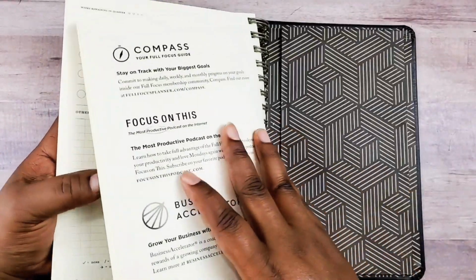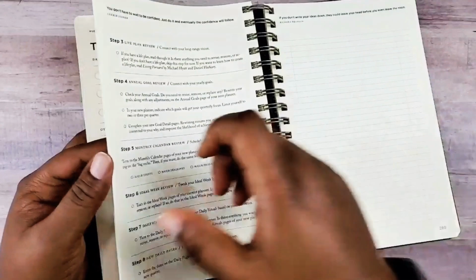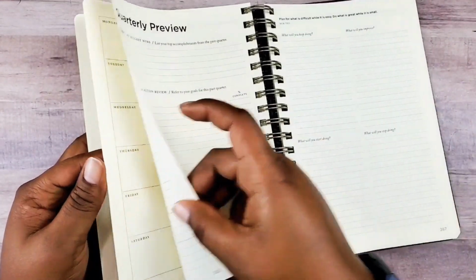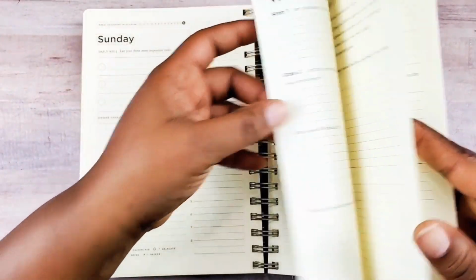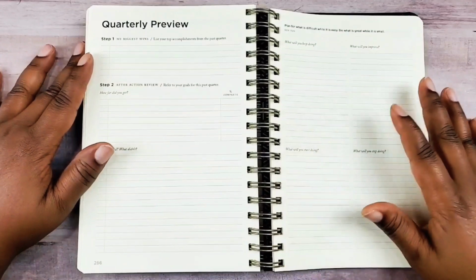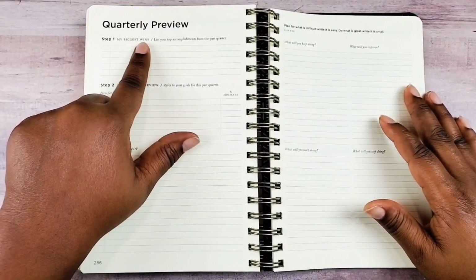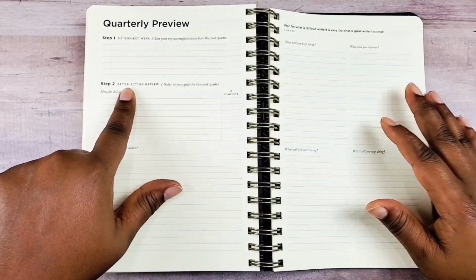At the end of the planner, you should have a quarterly review. Now, they're calling it a quarterly preview. I'm not sure why it's a preview. But you review the quarter. You talk about your biggest wins, list your top accomplishments from the past quarter, after action review.